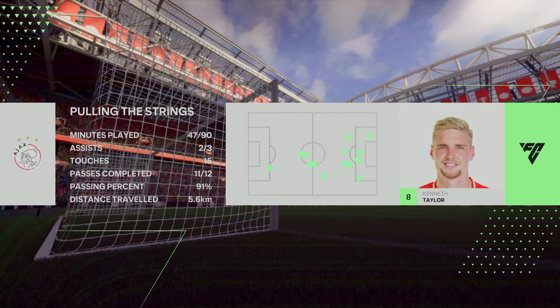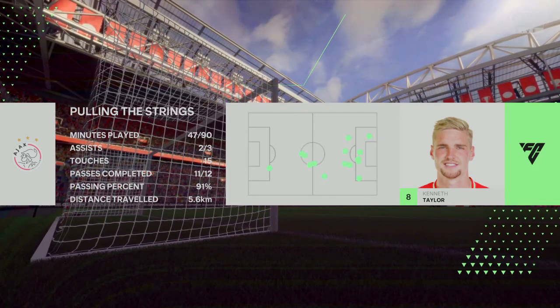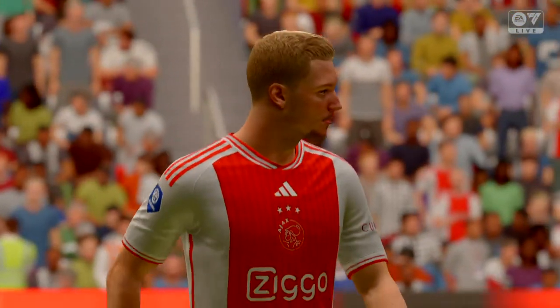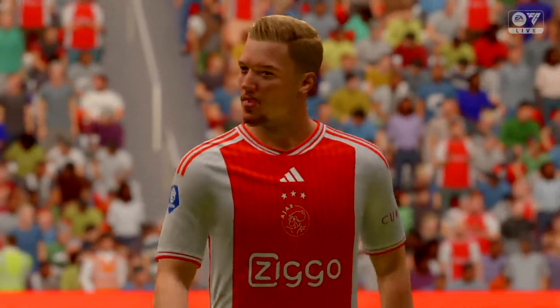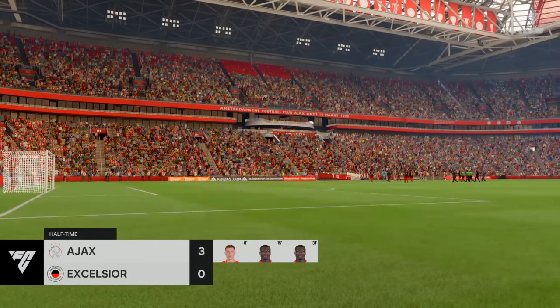Well, he often cuts the figure of a thinking person's footballer. And Stuart, he's thought his way throughout this match. Well, he's been fantastic today. He's passed it with purpose, he's always been available, and he's worked hard to win the ball back. Everything you want from a midfield player.